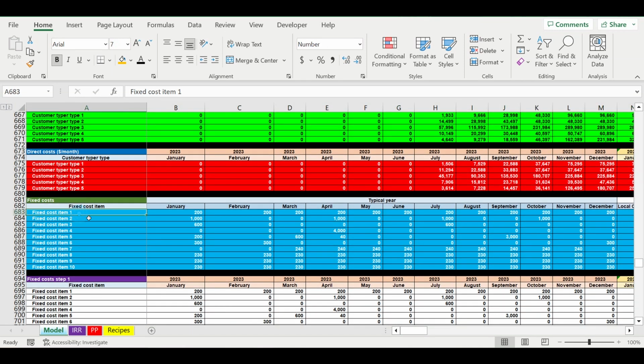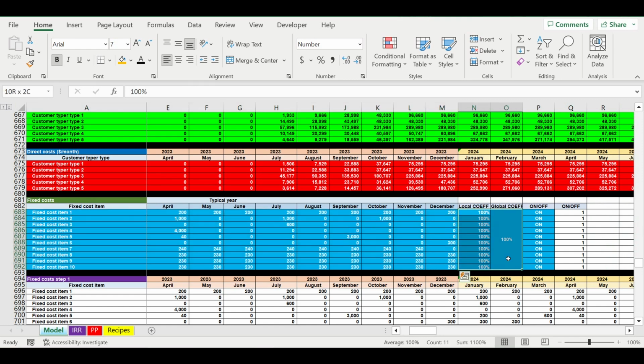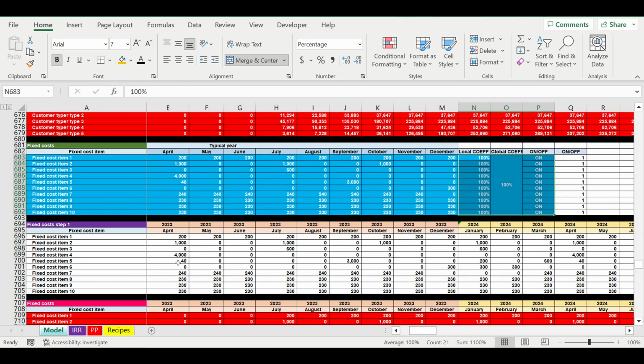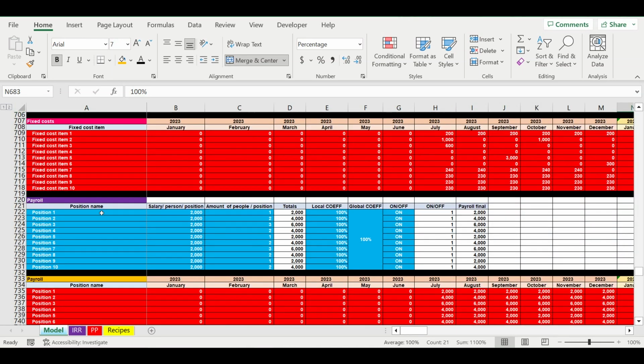If they have some seasonality, we can specify the seasonality in the typical year. We have global and local coefficients for fixed costs. Then we are moving to the payroll. Here are positions, salaries, the number of people on each position, local and global coefficients for scenario modeling, and on and off buttons.